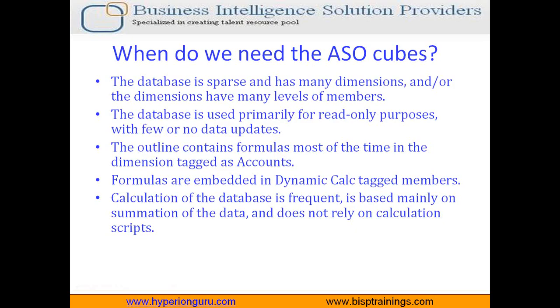Most of those calculations happen in the account dimension, and for all other calculations, we get the data at level 0. So we get the calculated data. We cannot perform the calculation because that's not the purpose of this cube. The purpose of the cube is reporting, to get the reports out of it. And formulas are embedded in dynamic calc tag members.